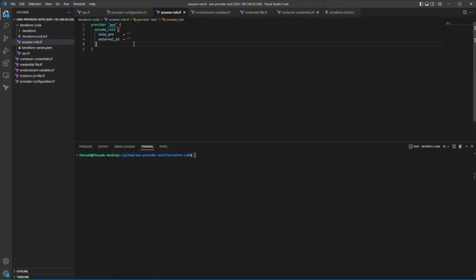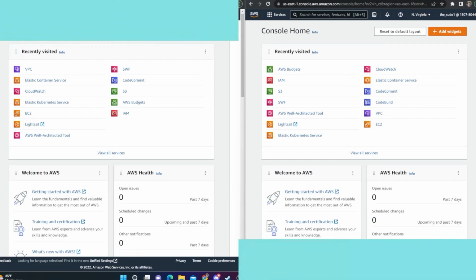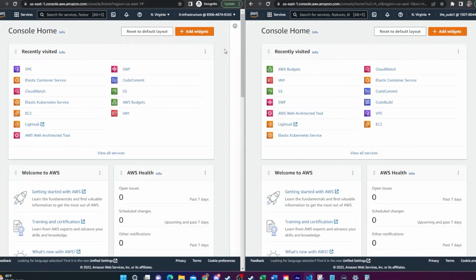So to demonstrate that, first you have to authenticate as the user that you want to attempt to assume a role with. So here I have two AWS accounts. I have IT infrastructure and the sudo one. So the sudo one is my user, and I want to attempt to assume a role that exists in the IT infrastructure account.